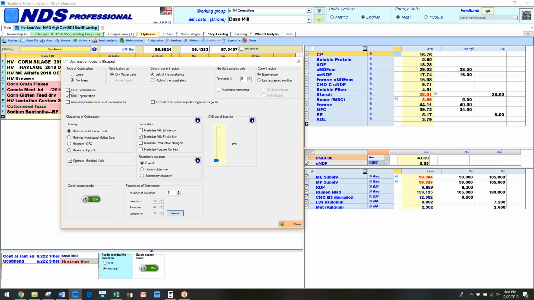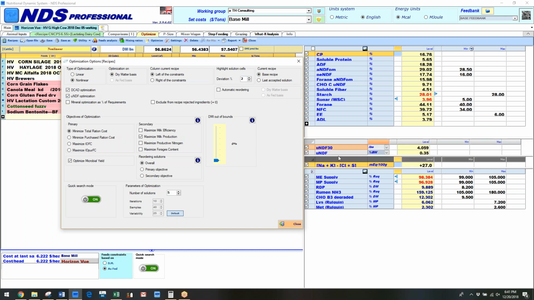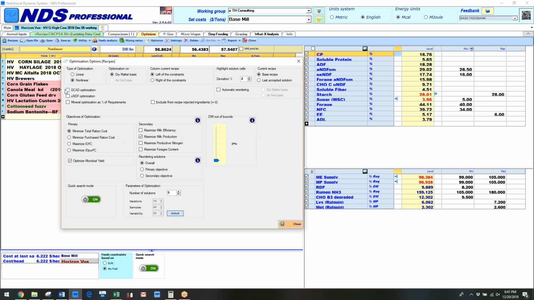Now as you look, I can do DCAD optimization, and the DCAD will appear here. I can do some ideas of optimizing for, you know, NDF, uNDF, and I may just save doing those two functions for later.